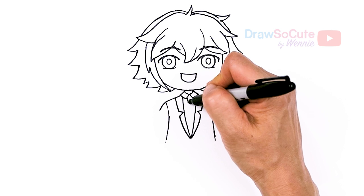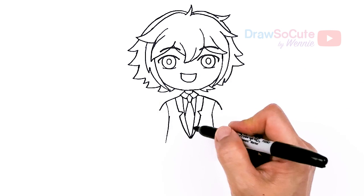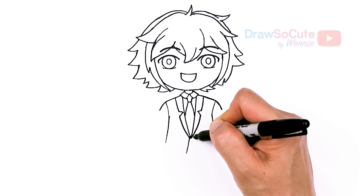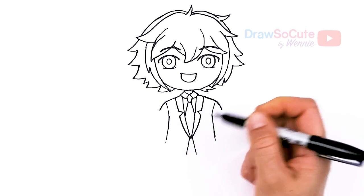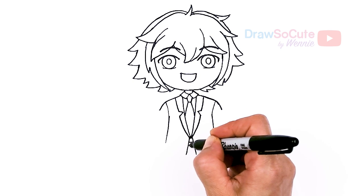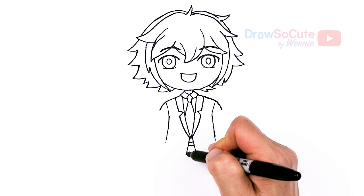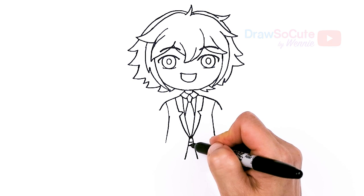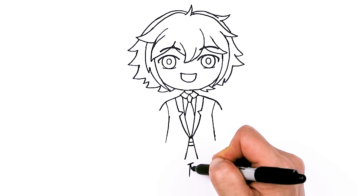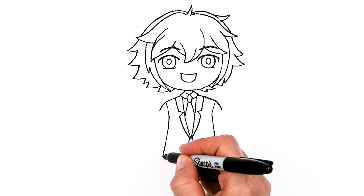And then his tie, right inside. From here we can go ahead and separate it out — angle out. Just take a look: about right here, right underneath about here, I'm going to draw his waist. I'll add two curves right there so I know where I'm working with. Let's bring this down a little bit more, down to about right here. Draw a little angle — this is where his legs are going to start. So I know where his jacket's going to go, about right there, and connect.